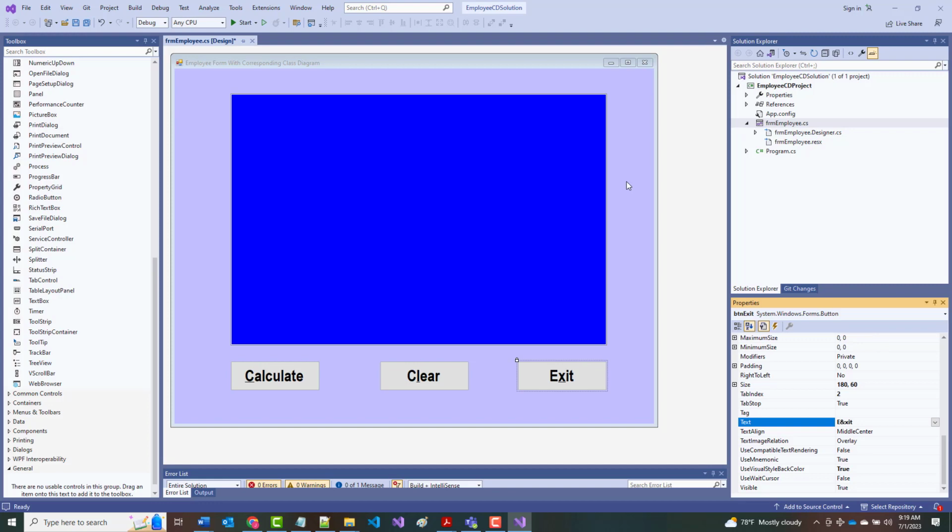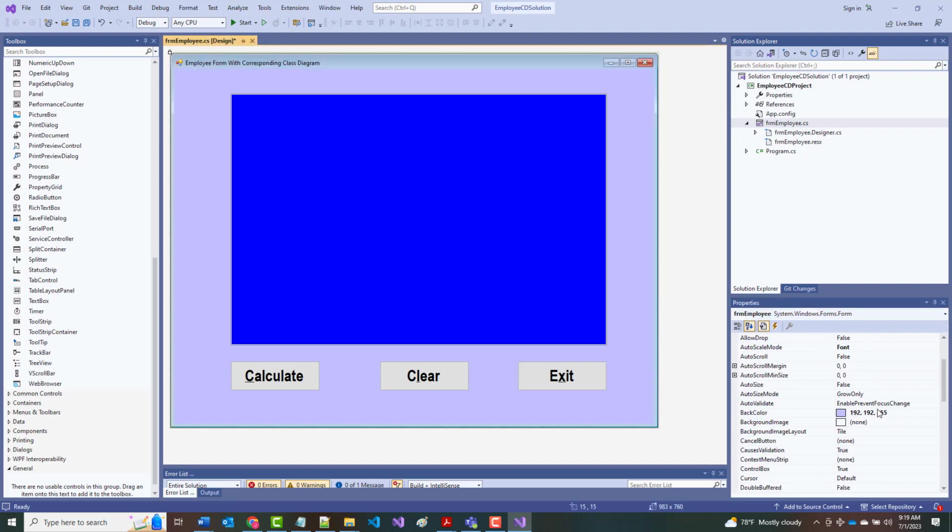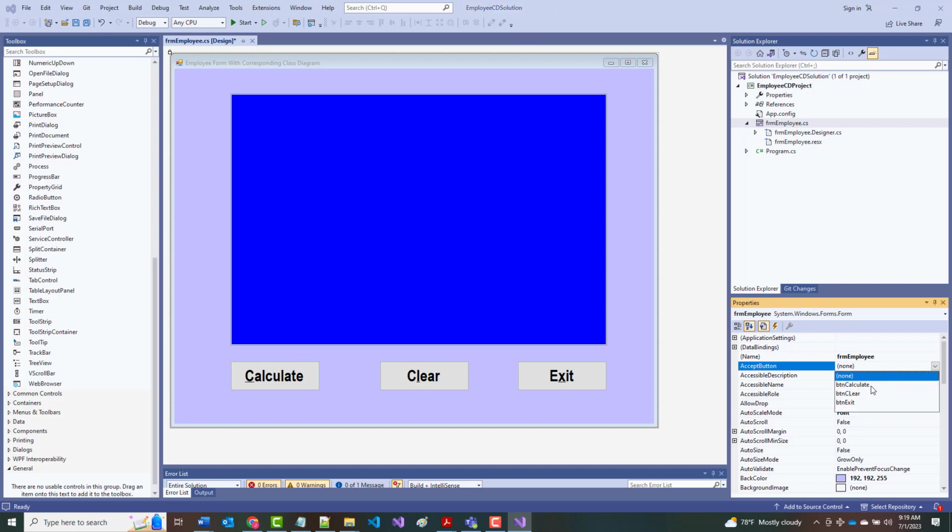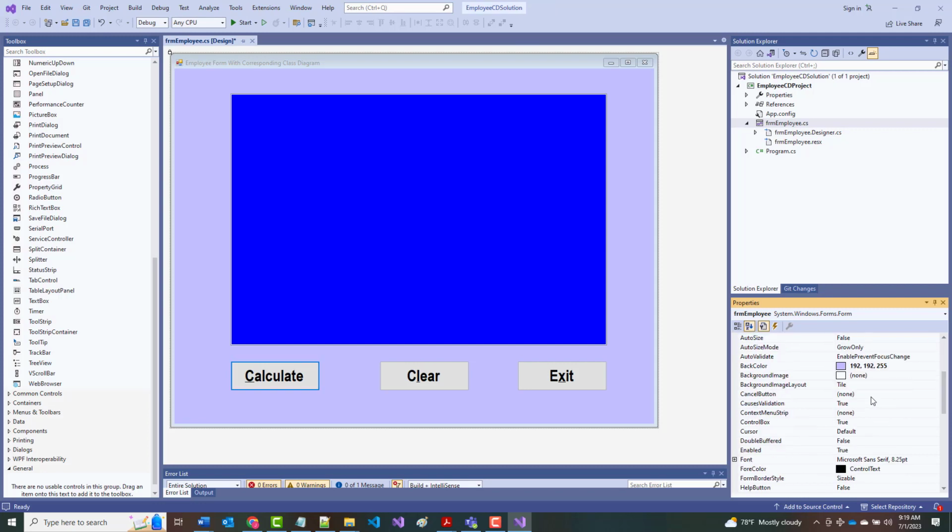All right, as always, we will come in and we will set our accept button to BTN calculate. We will set our cancel button to BTN clear. All right, and we will set our start position to center screen.